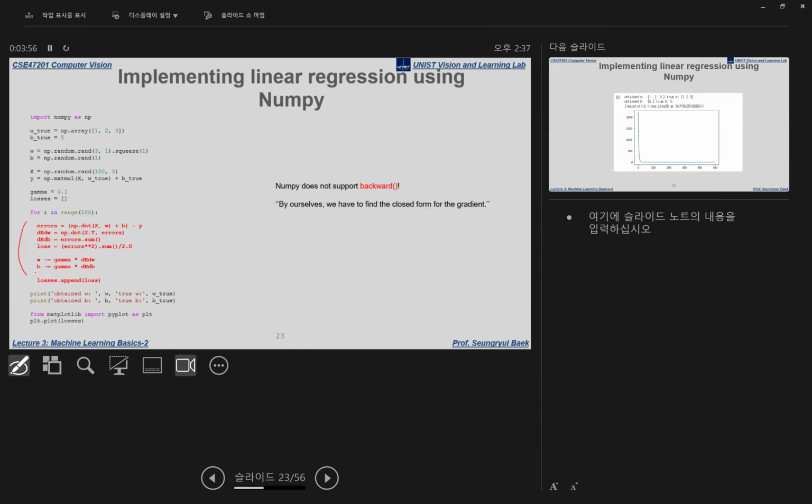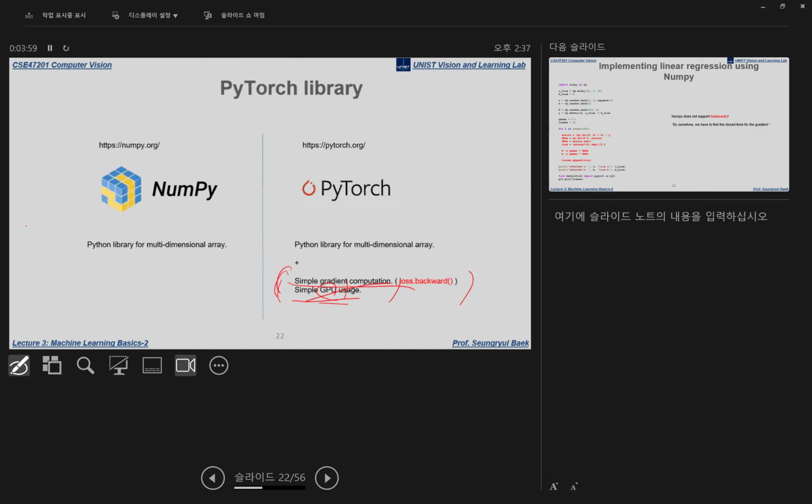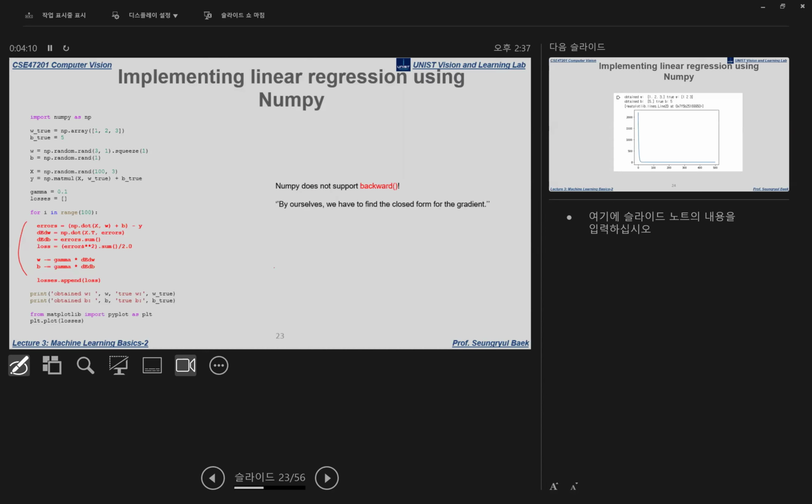Okay. Last time, I think there was some confusion in this slide, so I want to clarify that. Previously, there was a confusion in the name of the error. This is not the error, but some intermediate variable that we just want to calculate and save in this errors variable. But our final loss is here.